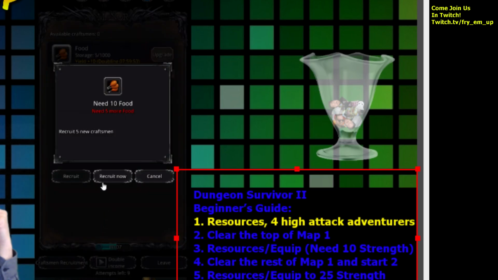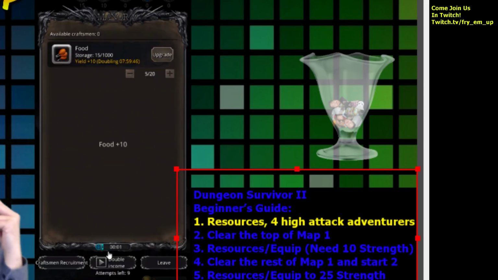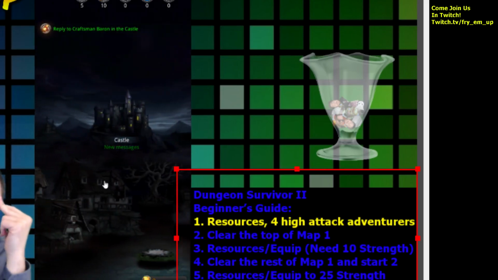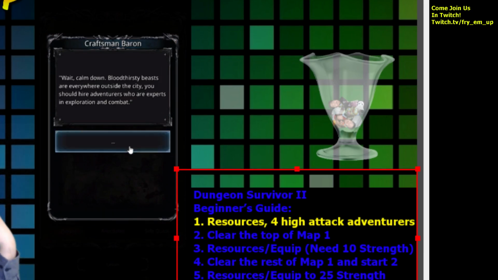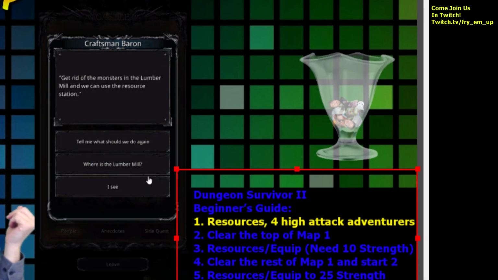And you want to... Here we go. We'll wait till we get more food. You're going to recruit some more craftsmen. And we'll wait till we get a little bit more. We'll actually recruit the rest of the craftsmen in just a second. Now we're going to go to the castle. Talk to the craftsman. He's going to give you your initial food that you need.